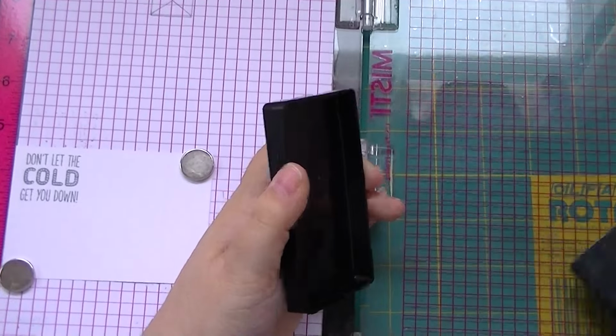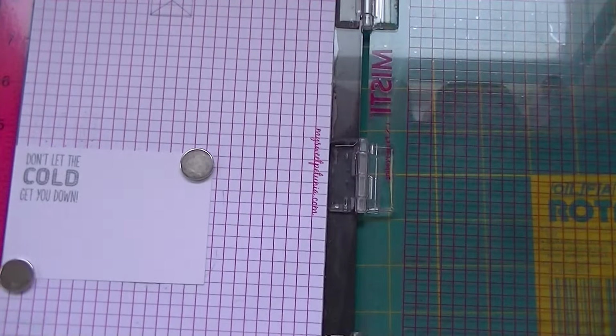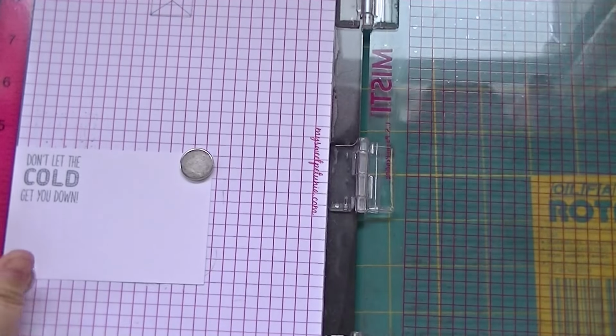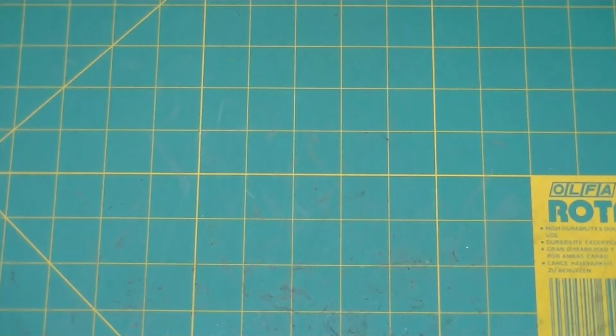Okay, so we've got our stamp cleaned with my cute little Close to My Heart stamp cleaner. I love that. I was a demo for a short period of time. I kind of just did it to get the Cricut cartridges. And make sure you send your magnets to opposite ends. They don't get along, or they get along too well, I guess you could say. I signed up with Close to My Heart, but it was essentially just to get the Cricut cartridges.